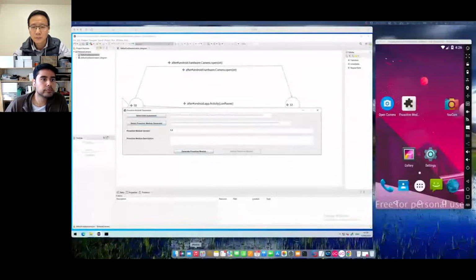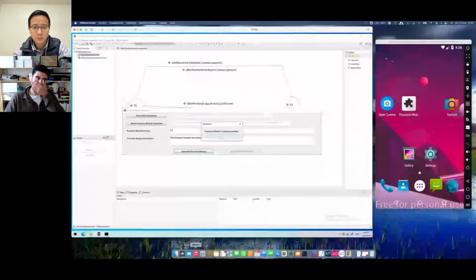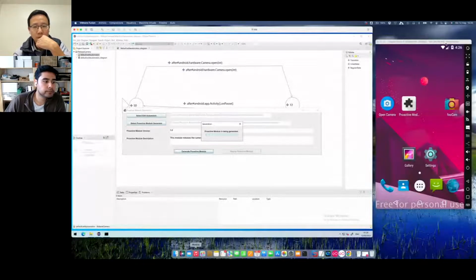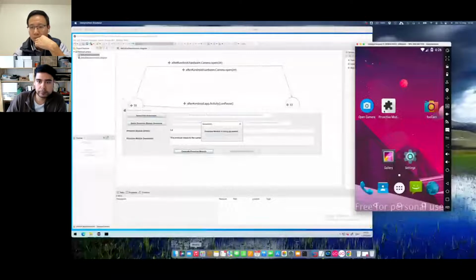Then we can type a description for the module, and we can start the generation process. This takes time, but I have already deployed this module on the target system.